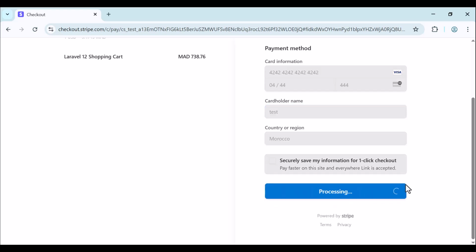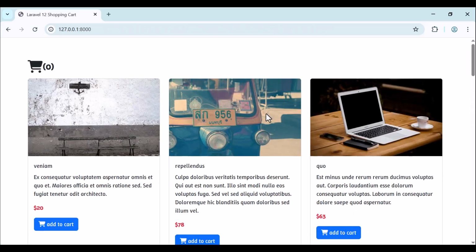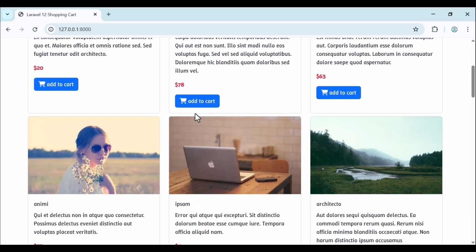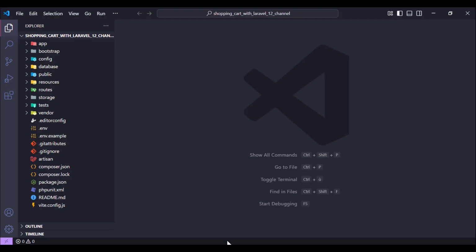So once we hit pay, we are redirected to success page with the success payment here. And we can also go back to our home page again. So as you can see, we have 0 products inside our cart. Okay. So this is the project that we will create.